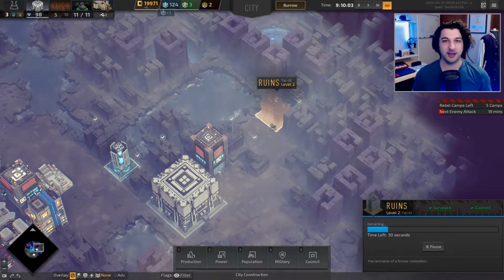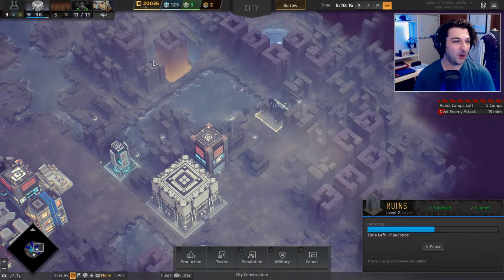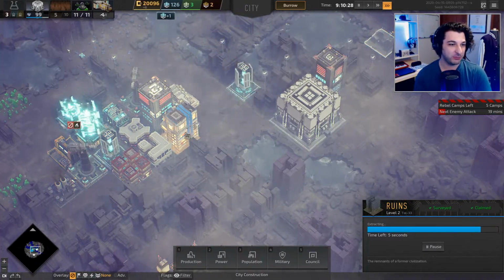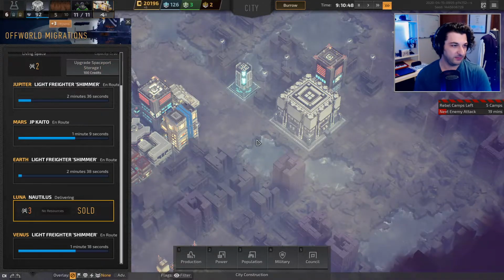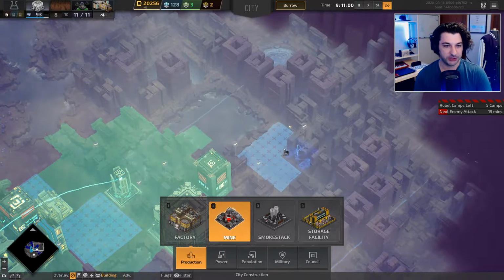I love it. Love to see it. And you don't get waste. Give me the artifacts. No waste. That's how we roll. We've got 11 out of 11 employees. We've got 5 out of 10 citizens. So let's bring some more citizens in. A 3-piece right there. They're coming in hot. Production. Mine.